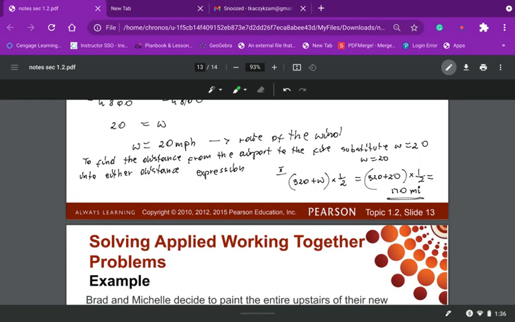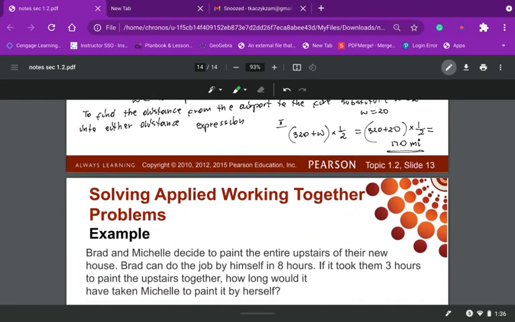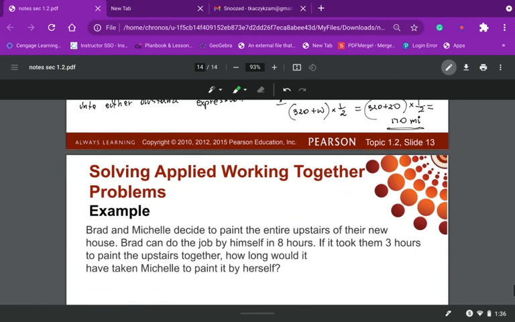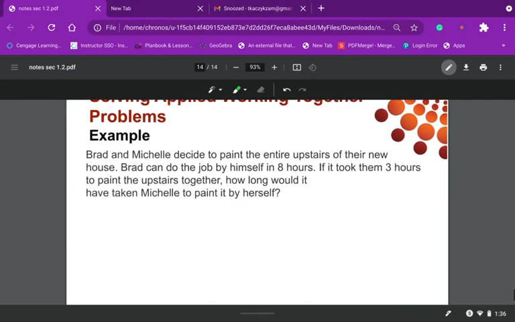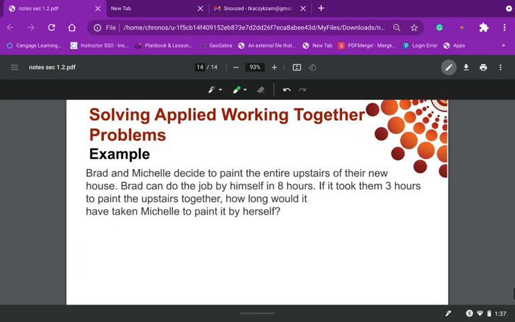Okay. So hopefully this problem makes sense. And there's last type of problem, which is when we calculate the amount of time we need to complete the work together. Okay, to work together. So this is the last example, which we're going to cover in section 1.2. So last one, solving application problem, working together problems. Okay, and you guys solving those type of problems very similar way. That's why I'm slowly going through all the problems explaining how to do it.